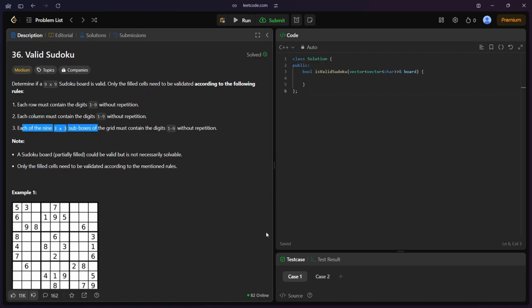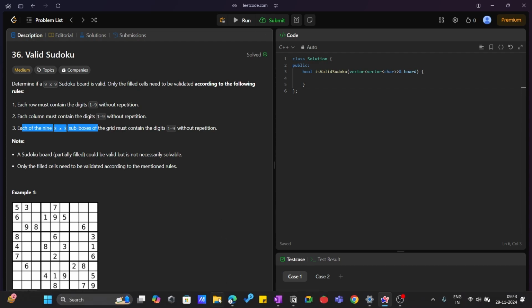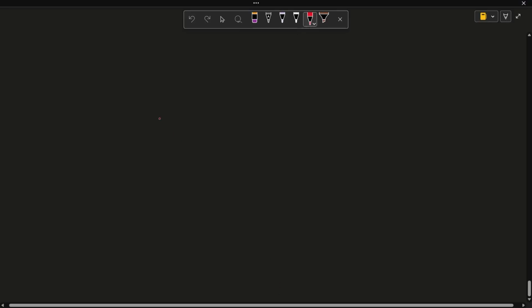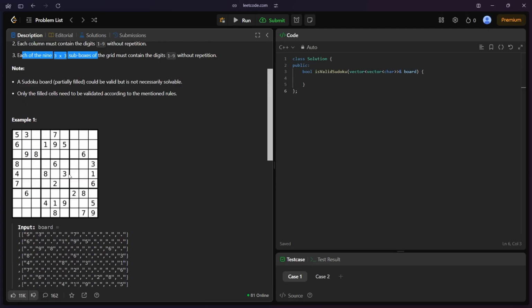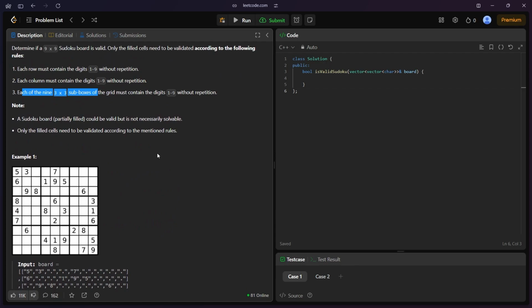So what will be the approach? How will we solve it? This is a LeetCode medium question. Let's see the approach. Let me take a screenshot of this matrix.